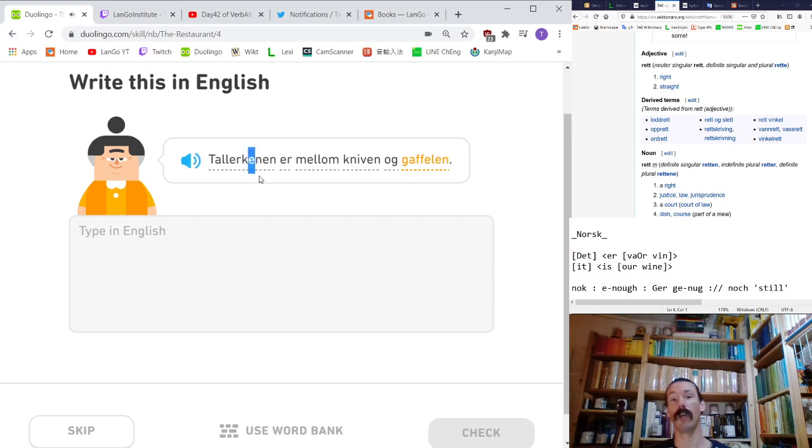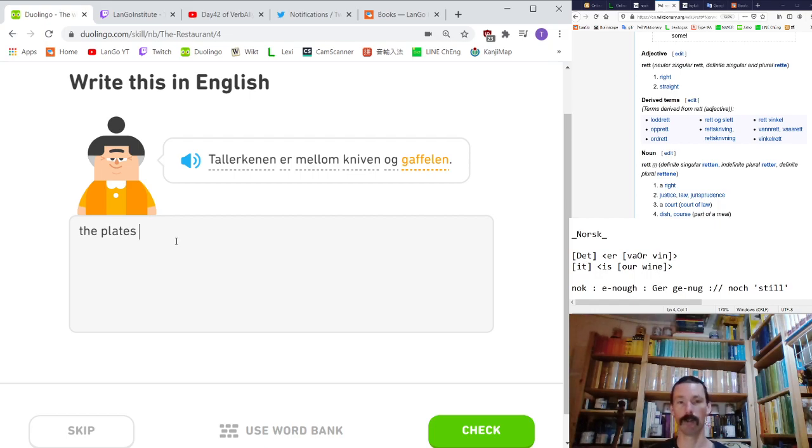So it sounds like no S here in the second half of this word, but a long N. Tallerken. Tallerkenen er mellom kniven og gaffelen. The plates, what an interesting sound combo. That's cool. Yeah, I would say the vowels get dropped out and the nasal and this liquid, they become resonants.